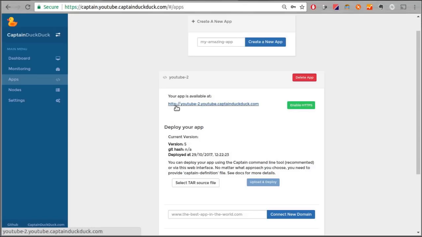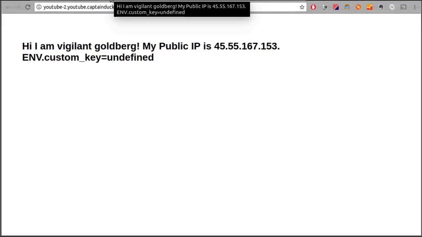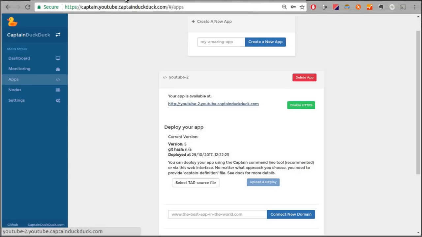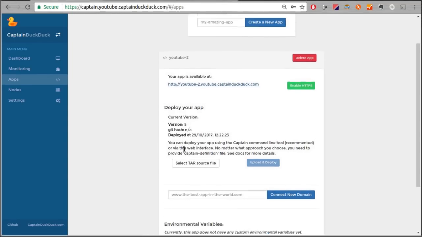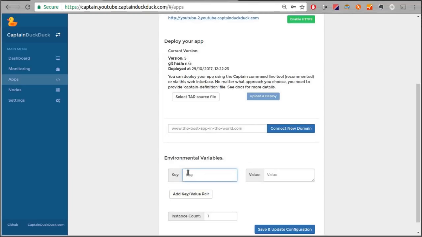Let's actually open this link here. We'll see it in the details. All right, so you see here, this is the random name that it picked up during startup, and this is the public IP. Also, the third thing is that it tries to pull a value from environment variables. Of course, that environment variable is not available now, so the value is undefined.